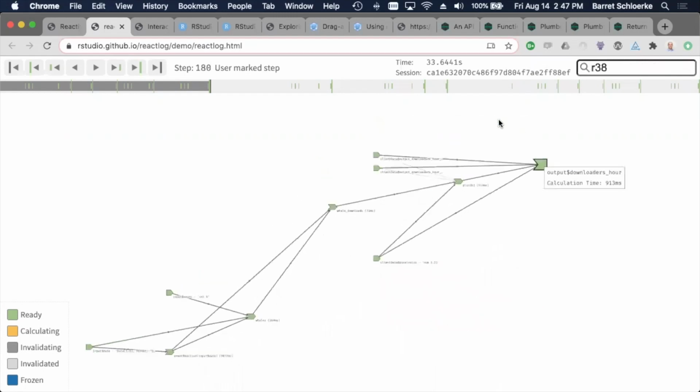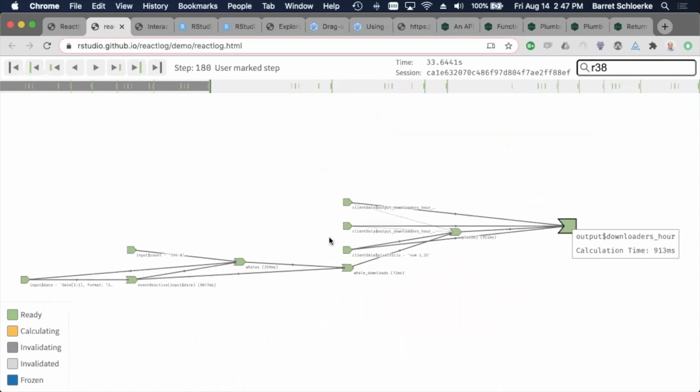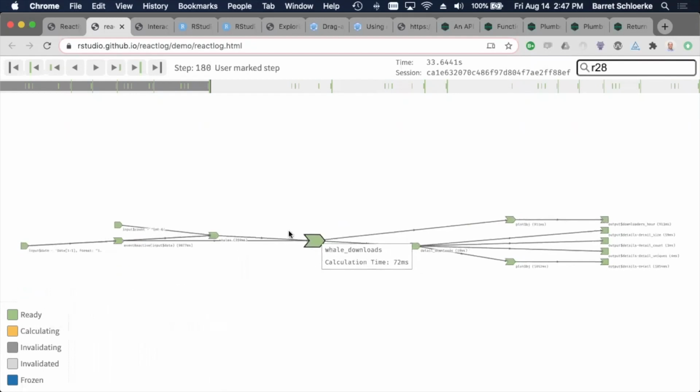And if I double click on it, I can actually search into its family tree, both ancestors and descendants. So if I even calculate maybe our whale downloads, I can see all the things that are involved with that whale downloads. This is really useful when you have many different reactive objects.